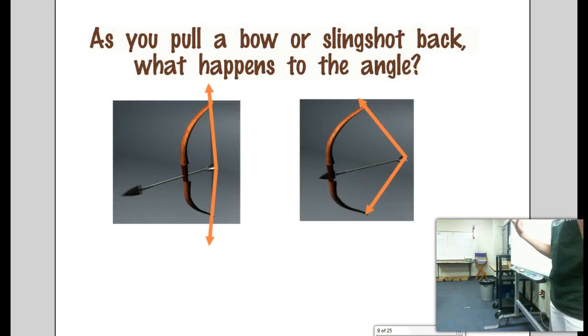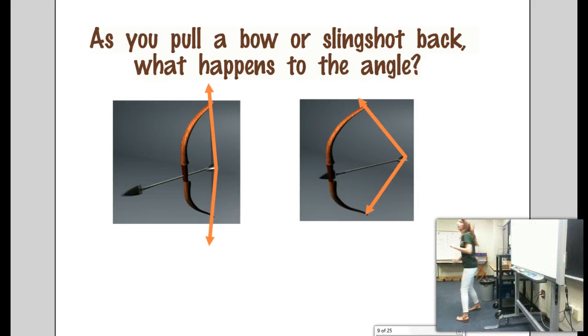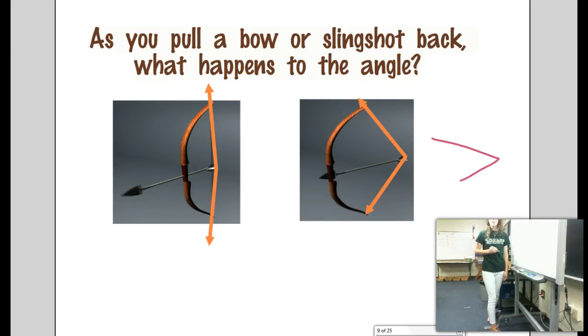What helps me figure this out is thinking of a bow and arrow. Before you pull that string back, is this a large angle or a small angle? Large. Very large. It's almost 180. It's a very large angle, very obtuse. But as you pull it back more and more, what happens to that angle? That angle is getting smaller, smaller, smaller. So if an inscribed angle is farther away than a central angle, is it smaller or larger? Smaller. Definitely smaller.